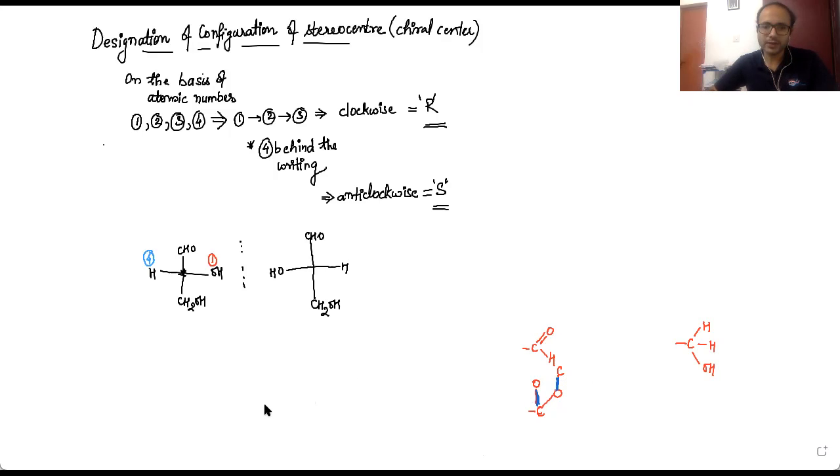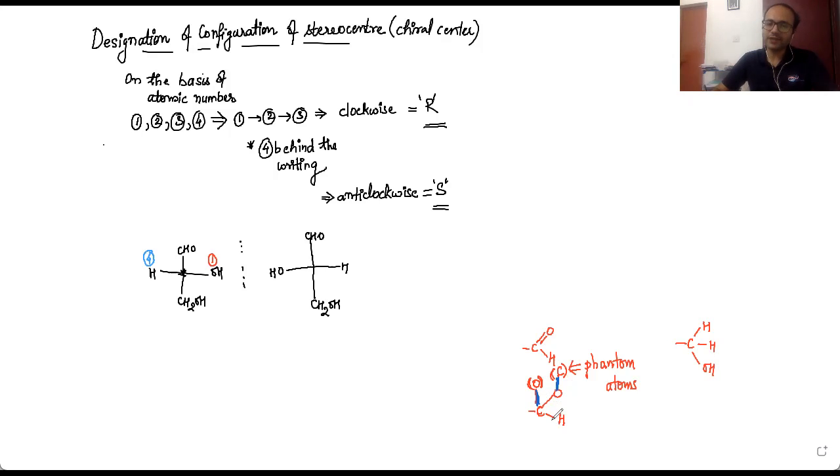Now, this extra oxygen and the extra carbon that I drew here, I usually show in parentheses. These atoms shown in parentheses are called phantom atoms. It is like a ghost atom. It is not a real thing, but an imaginary thing used to assign the configuration. Now if we look at this molecule, I have missed one hydrogen here. There is a hydrogen here.